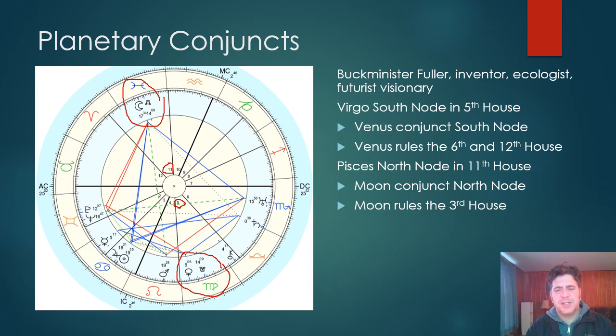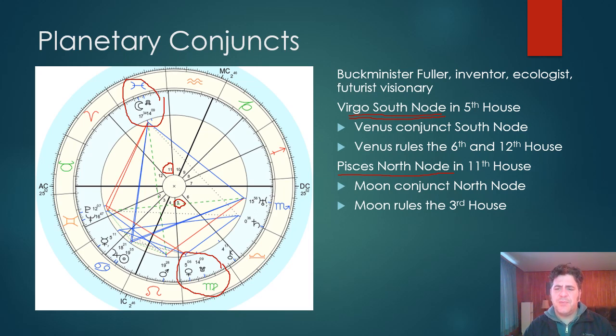So let's first look at the sign and house. So Virgo south node, he was a genius in math and sciences and analyzing things, but his Pisces north node made him more into philosophical and esoteric and spiritual interests that kind of propelled him forward. So he is a scientist, but also a poet and a visionary as well.